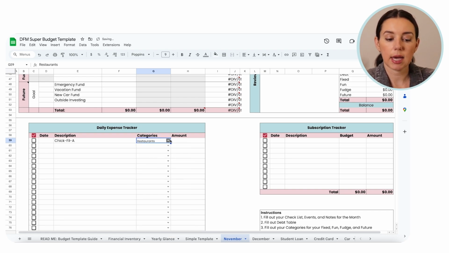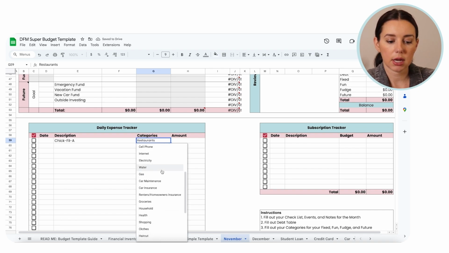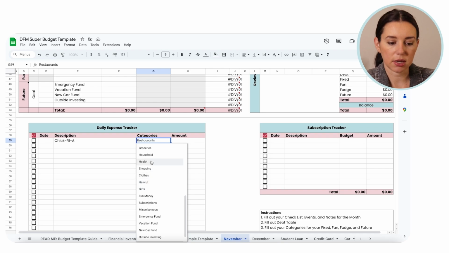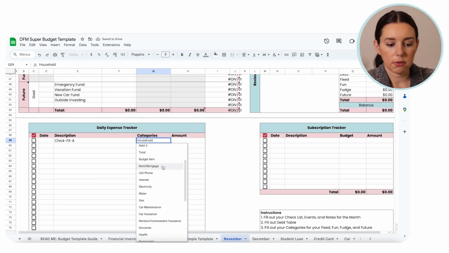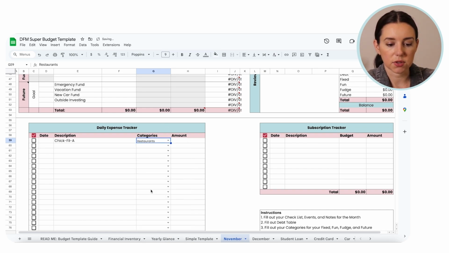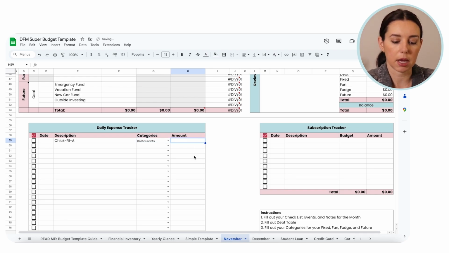I'm just typing into the cell, but you can actually click this arrow and scroll down and look for that particular category. It's already highlighted restaurant, so you're not going to see it in the drop down, but maybe it was household, or maybe it was something else. So, restaurants. Then you're going to record the amount. How much did it actually charge you?